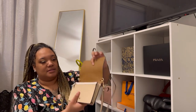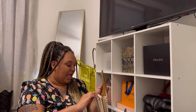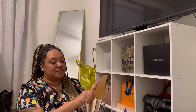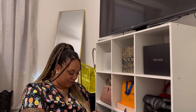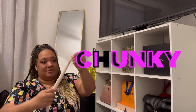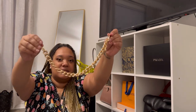You guys can see it's got this zipper pocket, care cards, and stuff inside. It really reminds me of the Felice Pochette because in the Felice Pochette they have inserts where you can take out the little card holder and a zipper compartment, but with this one it's all combined into one. It also has that little slip pocket. The best part and main reason I bought it is because it came with this cute freaking chunky chain — look at that, and it's got the Coach C on it!